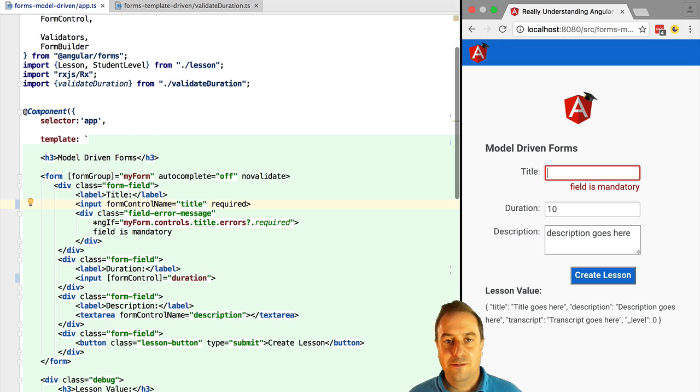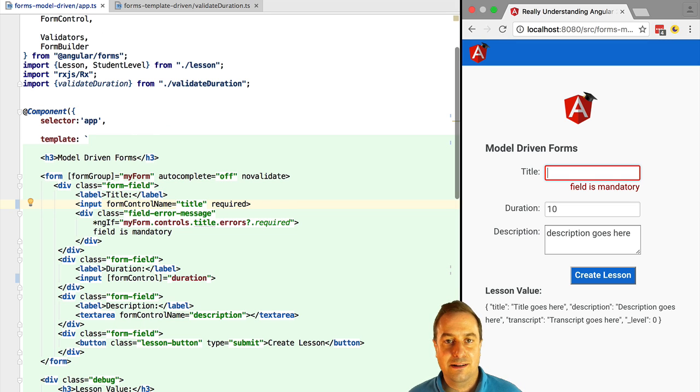But model-driven forms were built to handle cases where the complexity increases, like for example, enterprise applications. Imagine a very large CRUD application with large forms that span multiple tabs, with a ton of fields, a lot of business logic validation. So for example, certain fields cannot have this combination of values.